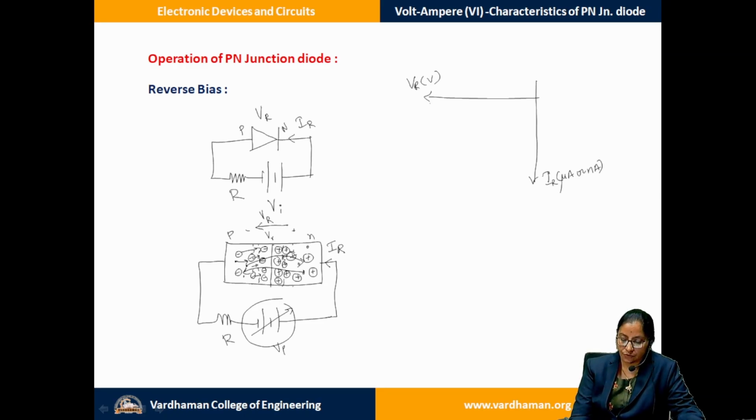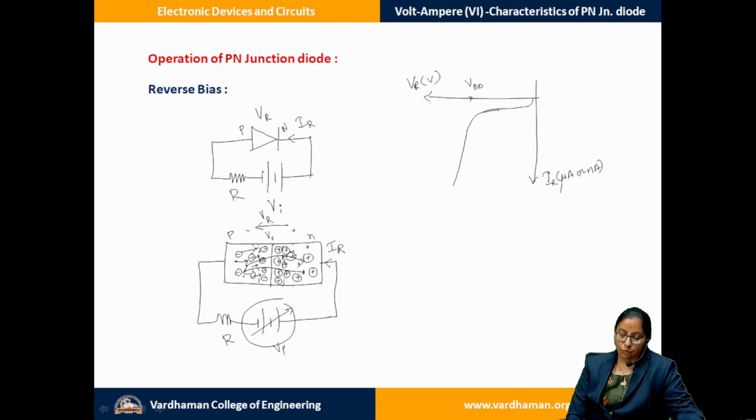Here also we see that as we increase the reverse voltage, the current across it is initially very small. Once the particles start moving, the current constituted increases linearly as we increase the reverse voltage. And at one particular value of voltage, there will be a sudden rise in current. We call that point where the sudden variation happens the breakdown voltage.